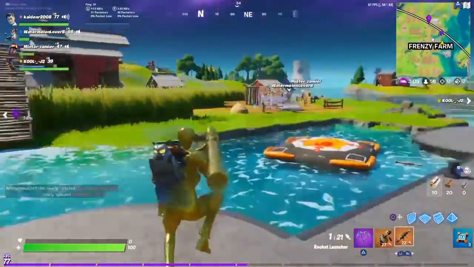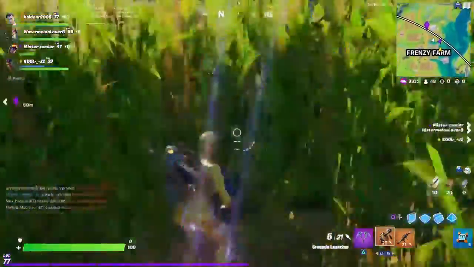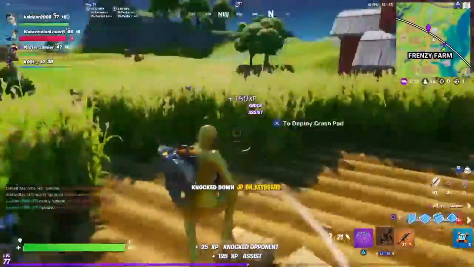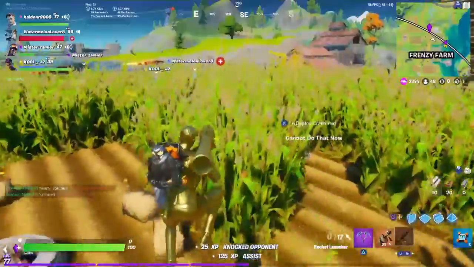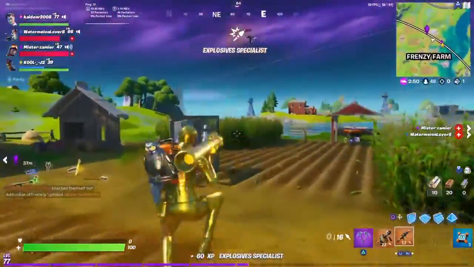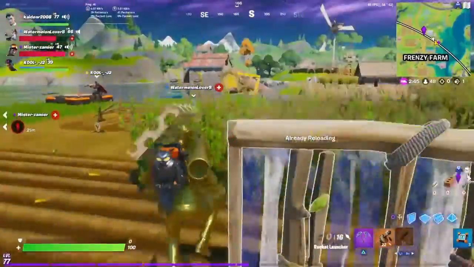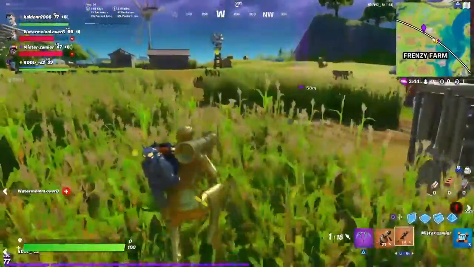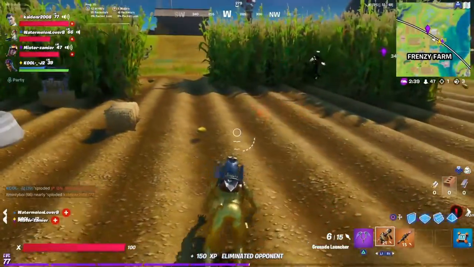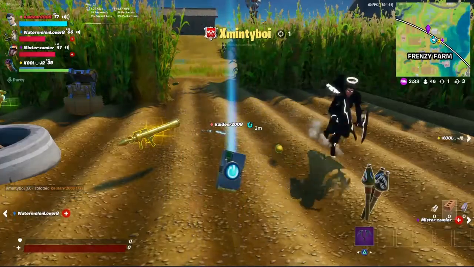Great, there's more people now, isn't there? Good God! Yeet! Yeet! Yeet! Oh, I knocked him! I knocked him with the grenade launcher! Yes! There's still one left. Yeah, I know. No! He knocked me! How did he knock me? There's one in the bush. Yeah, there's also one right here! Bro, I was one. No! He finished! Why?